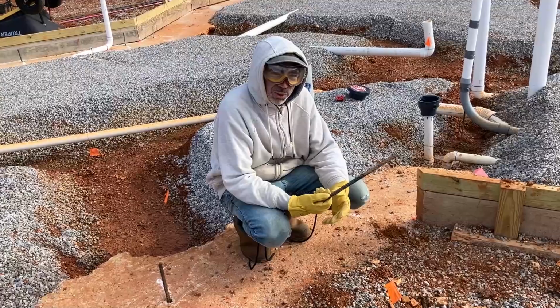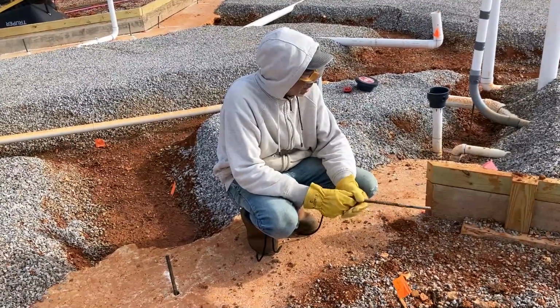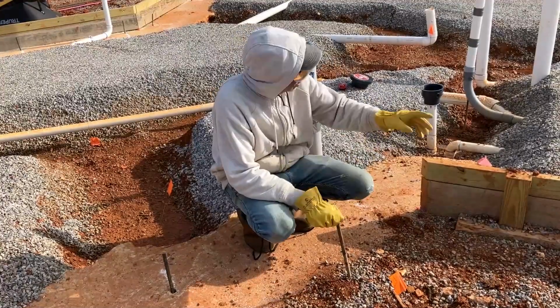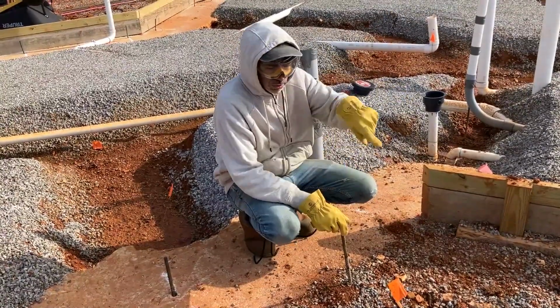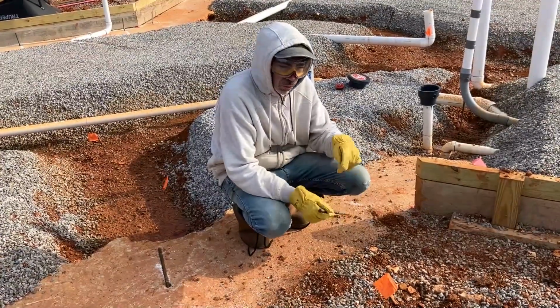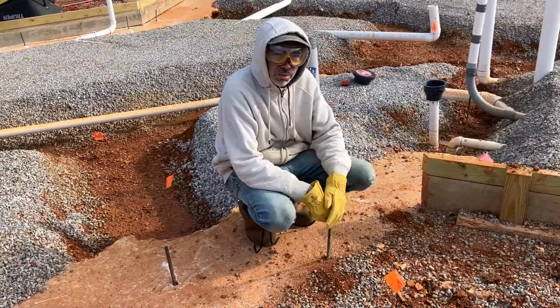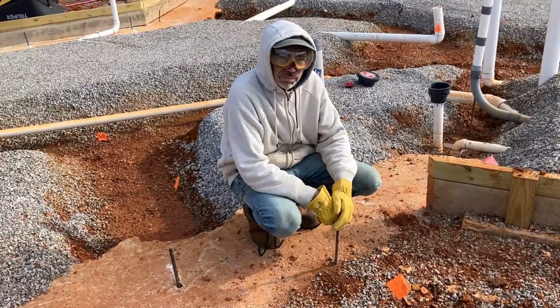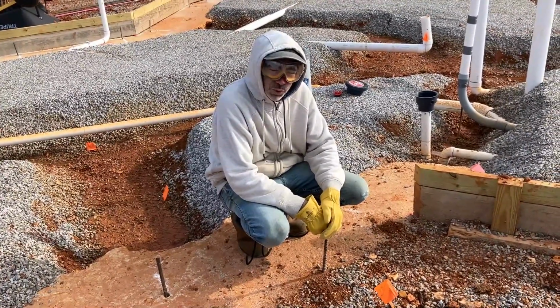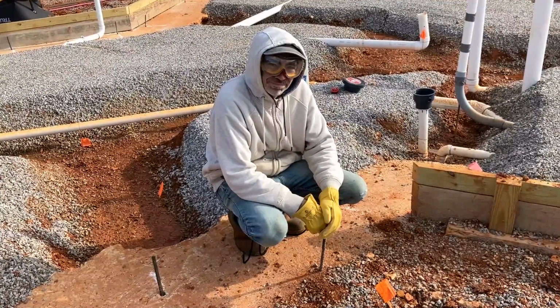Well, these won't go to waste either, though. They'll go into the rebar, into the forms. There's three rows of rebar that'll go down, and these can go across to strengthen it. Okay, so ultimately it'll be even stronger than it would have been. Not gonna hurt anything. Let's just go with that. Yeah. Okay.